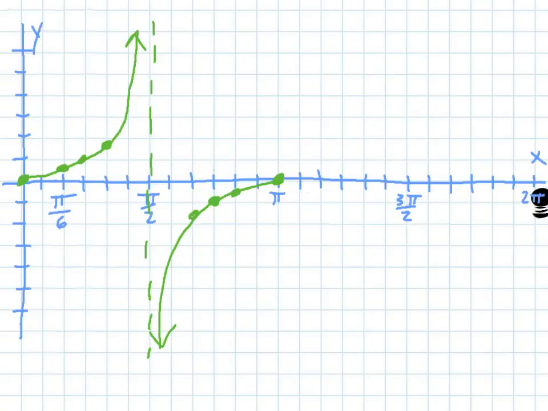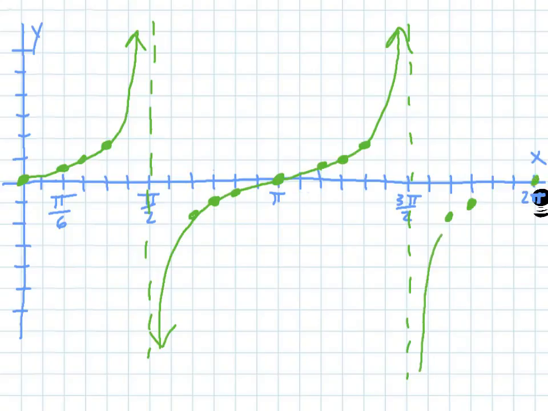Now those are all the points that we have so far. You could continue this if you wanted to, because it's a repeating fashion just like sine is. So if I continued, 7 pi over 6 would be right here. 5 pi over 4 would be right there. 4 pi over 3 would be right about there. You would have an asymptote at 3 pi over 2, so we could continue this line. And then at 5 pi over 3, you'd have a point here. At 7 pi over 4, you'd have a point here. At 11 pi over 6, you'd have a point here. And then at 2 pi, you'd have a point at 0. Okay? So then that's kind of what your picture would look like, and it would repeat over and over and over again.